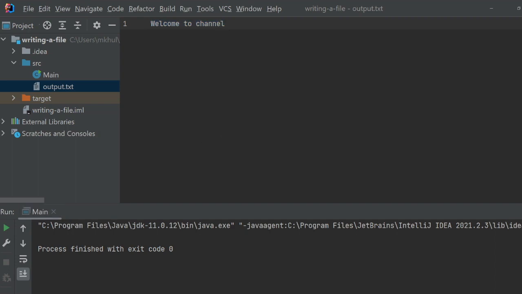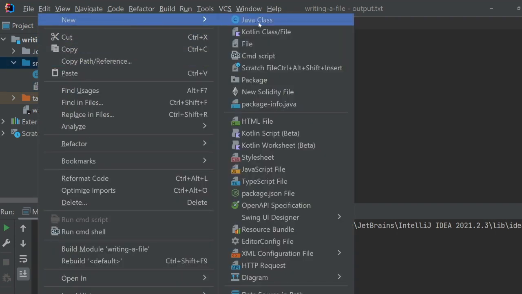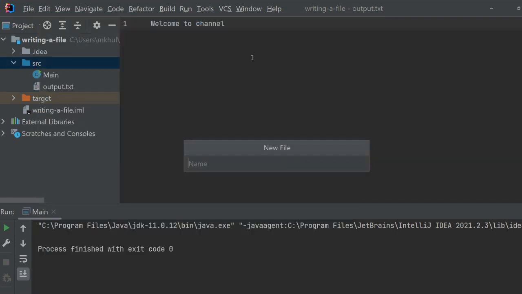Now I want us to take it one step further. I want us to take the contents of a file that's already existing and then write it onto a file. So in order to do this, we're going to create a new file. Let's call it input.txt.